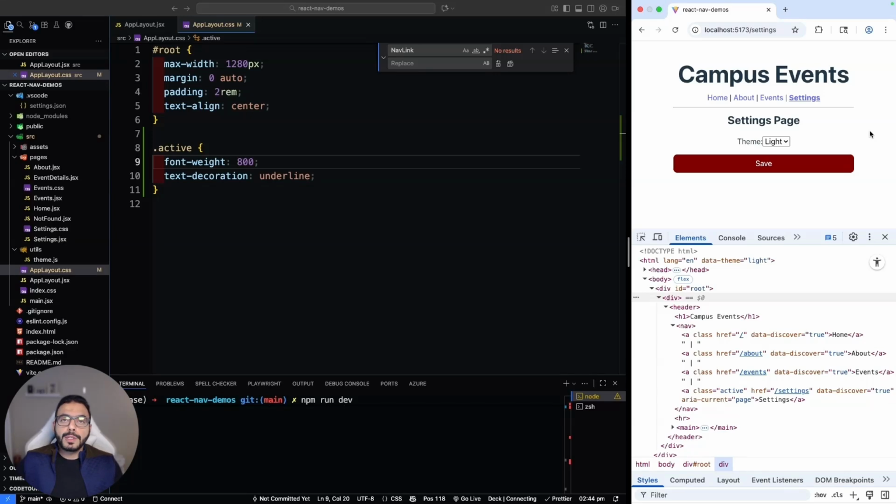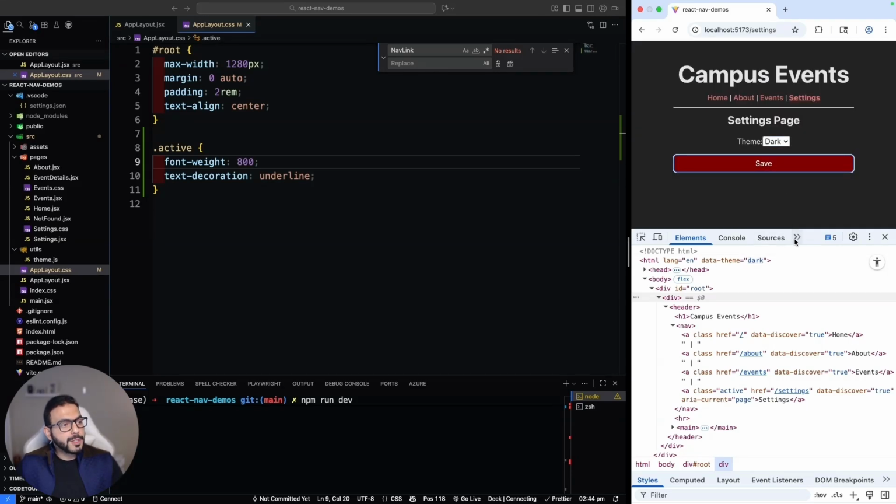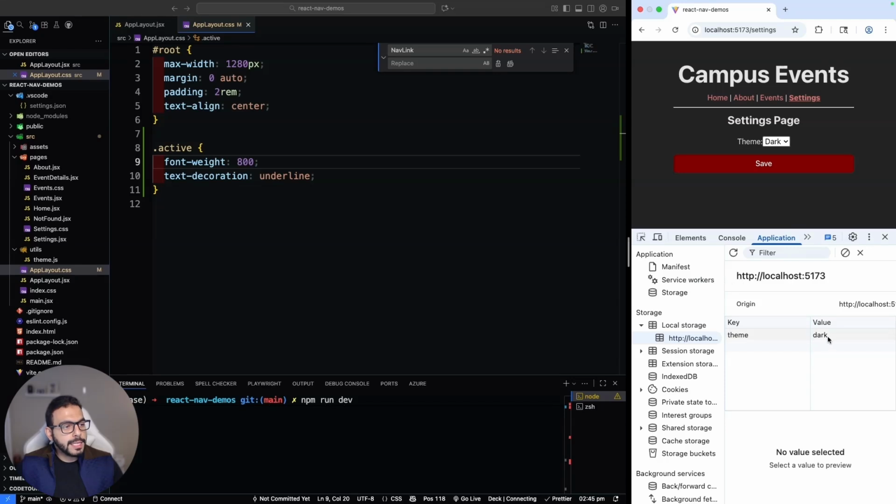Now, sometimes you also want to be able to navigate between pages in a programmatic way. You want the users to take some action, and behind the scenes, you also want to perform some actions or call some functions. And at the end of the execution of those functions, you want to navigate the user back to another page. So over here on the settings page, right now, if I change between the light and dark mode and I save, we have certain code that is being applied that basically stores this theme property into our local storage.